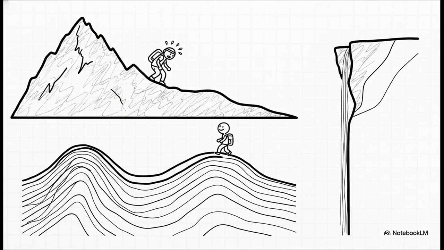If you're out hiking, this right here is literally your survival manual. You can glance at the spacing of these lines and instantly know what you're up against. Closely spaced contours? Yeah, you're going to be exhausted because that's a seriously steep slope. Widely spaced contours? That's an easy, gentle walk. But if you see those lines merging together, stop walking. That represents a vertical cliff or a waterfall. Also, keep in mind that contours of different elevations basically never cross each other. I mean, a single spot on the ground can't be two different heights at the exact same time, right?